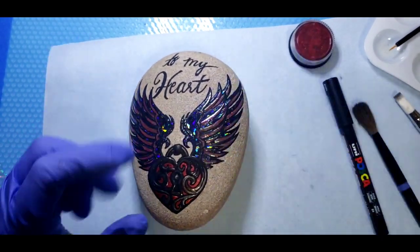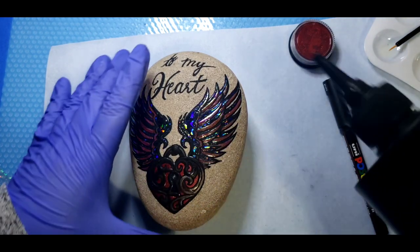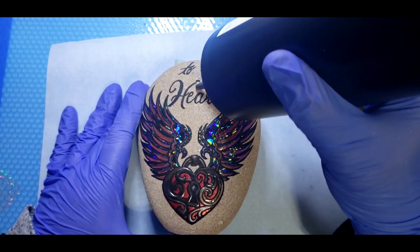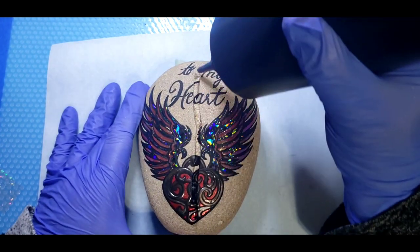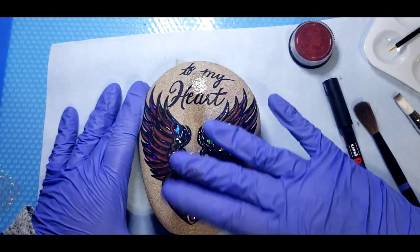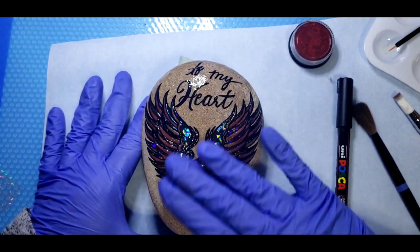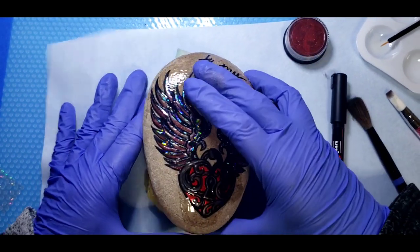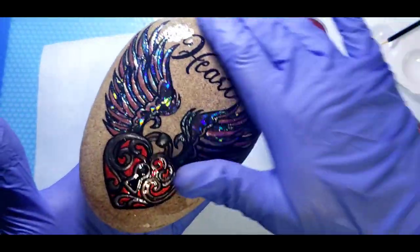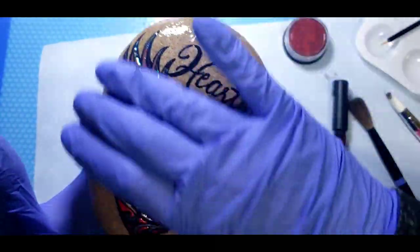Pretty, huh? Okay, then we're gonna do a coat of Mr. Resin and do it 3 cycles at 120 seconds. This is an 84 watt Beatles light. Okay, this is UV resin. Do not rub it all the way around, just the top and the sides. And then when that's all finished curing, then you can do your back.